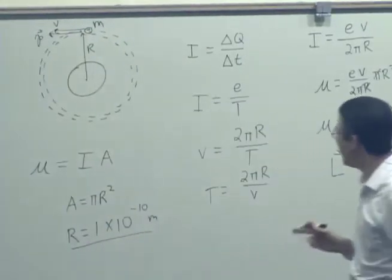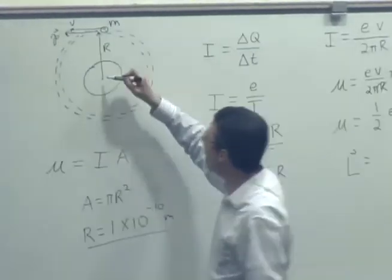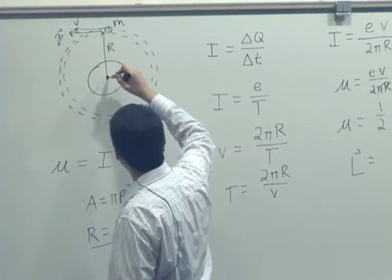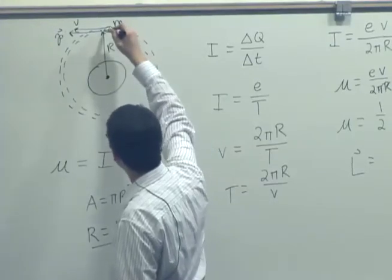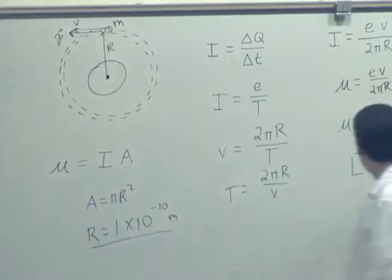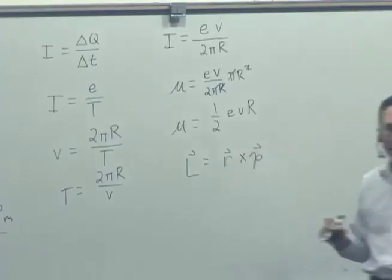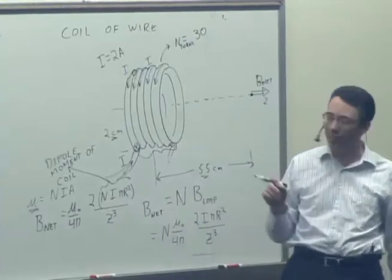So angular momentum depends on the linear momentum and the distance, right? The perpendicular distance, that moment arm, sometimes it's called. And so here's a vector, R, that points from the center to the mass that's moving. And it's perpendicular to the momentum. And so the formal definition is R cross P. Does it look familiar to people? Yes, a couple of nods. Okay.